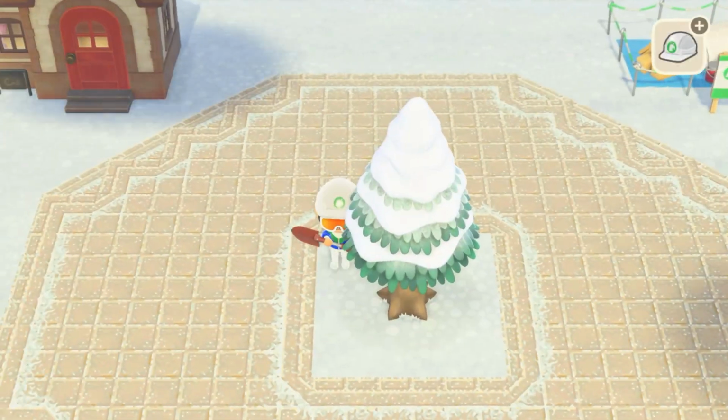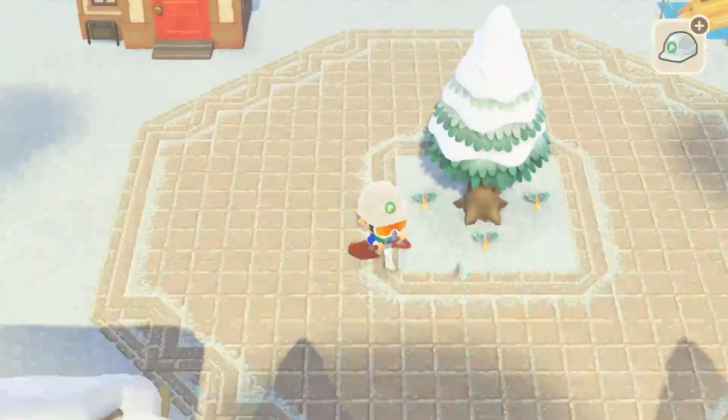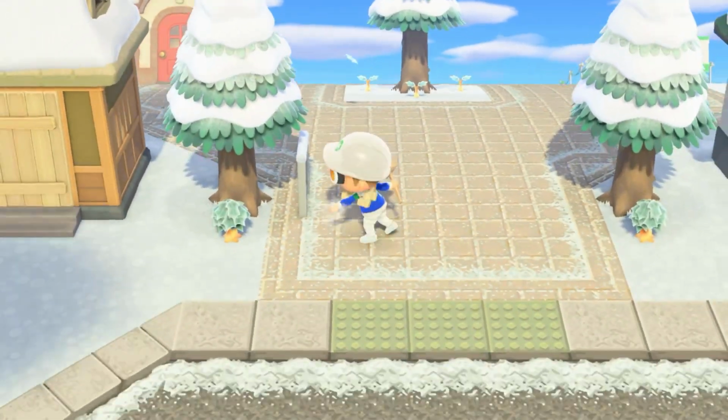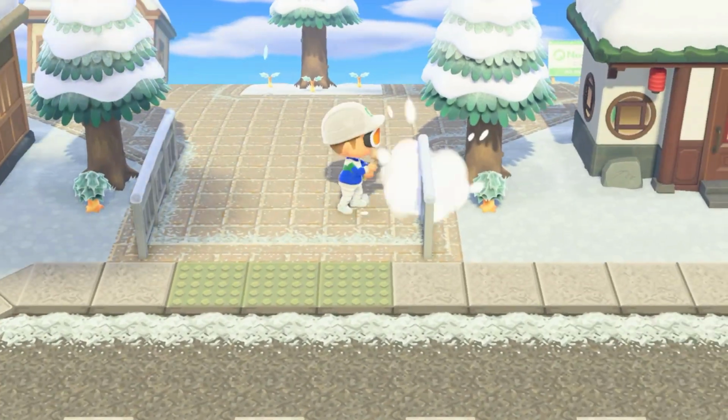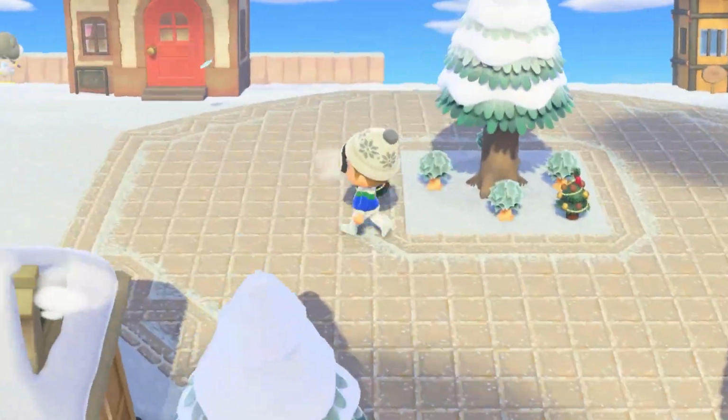But yeah, now that I got that little square fixed up, I went ahead and started placing down some more bushes just around. I really love these holly bushes. I feel like they look so good. They almost act as flowers too, just because of the tops. I feel like the red just looks super cute.